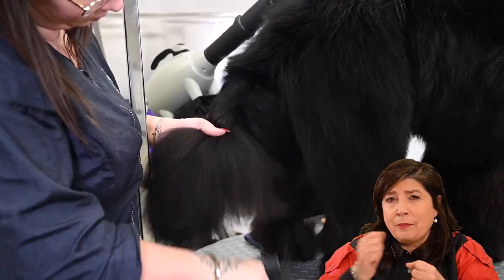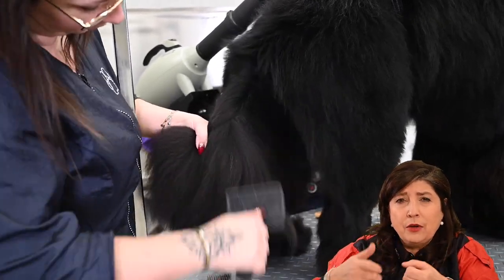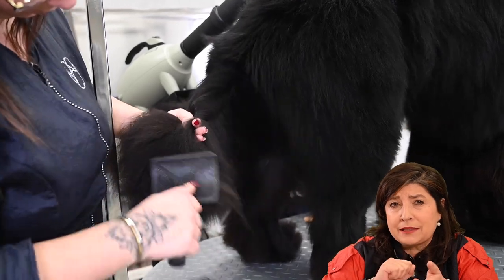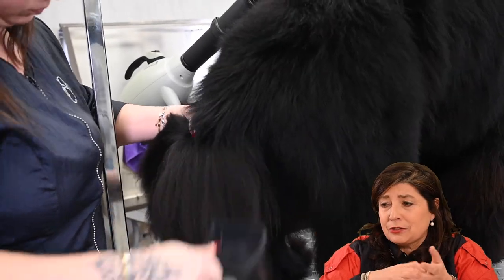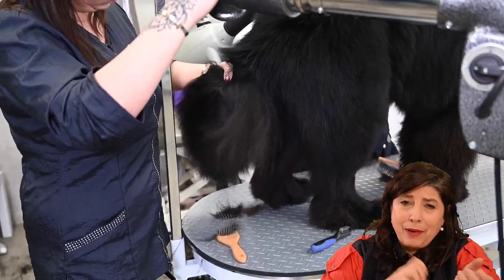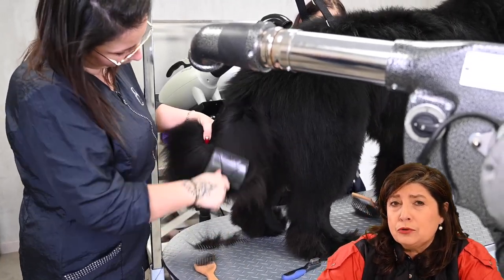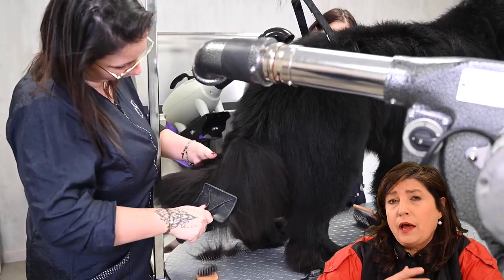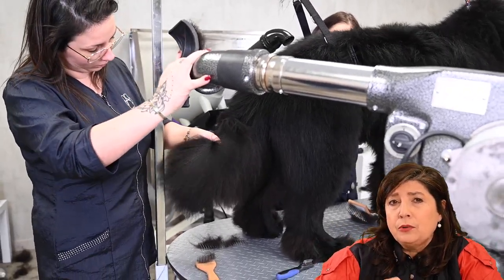The mat breaker has 6 blades, and every time you use it, you cut the mats in 6 pieces. And then you have to use the slicker brush again. So it's slicker brush, mat buster, slicker brush, mat buster, because we have to be careful not to break too much coat. If you would continue using the mat buster again and again, you will break too much coat. You can create a hairless area, so you have to be careful not to use the mat buster too much.